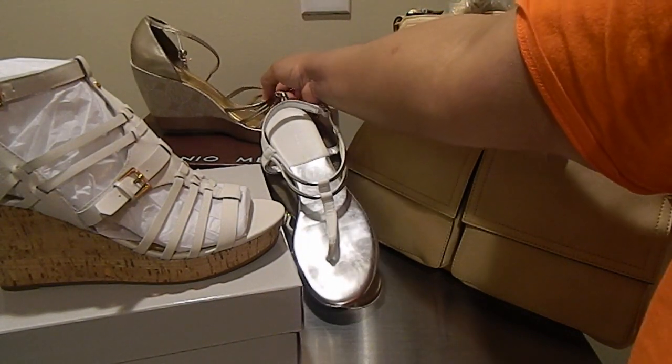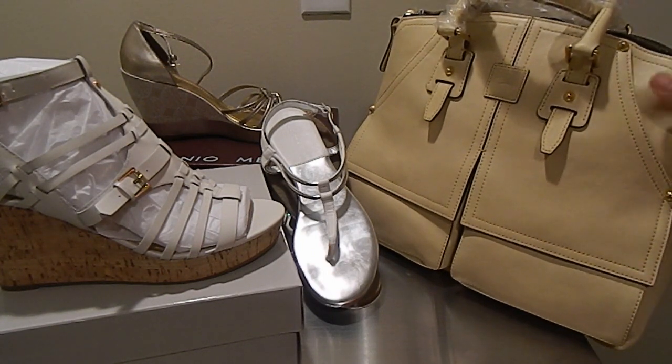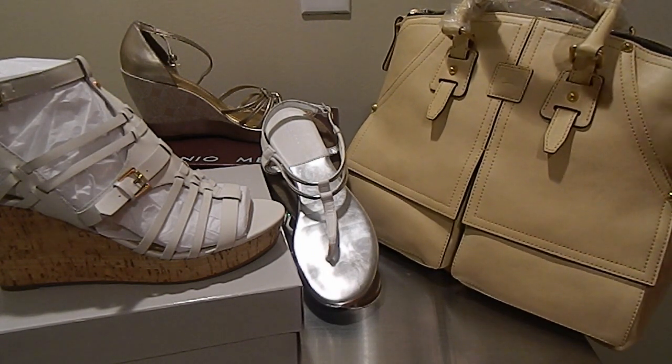I know I'd commented to Julie that her Kingston hobo in bone really has me looking at a bone colored Kingston bag, but I don't need it. I'd commented to Laretha that the bone colored vintage bag that she just revealed, I've been stalking that bag on eBay, on Poshmark, and I've input bids and I've been outbid, and then I've got it on my watch list. I don't need another bone colored bag.